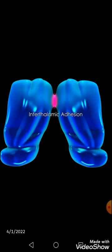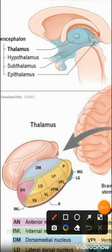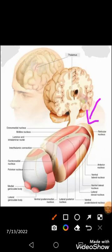We will study the structure of one thalamus, which is an exact copy of the other. In this sagittal view, the thalamus extends anteriorly from the interventricular foramen and posteriorly up to the top of the superior colliculus. Above it lies the corpus callosum and the septum pellucidum, and it sits on top of the brain stem. We will first see the anterior end, then the posterior end called the pulvinar, then the metathalamus including the lateral and medial geniculate bodies.